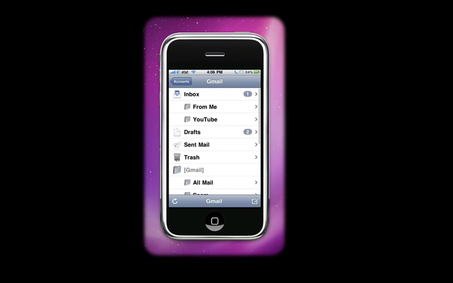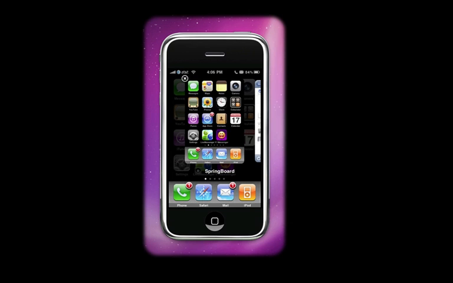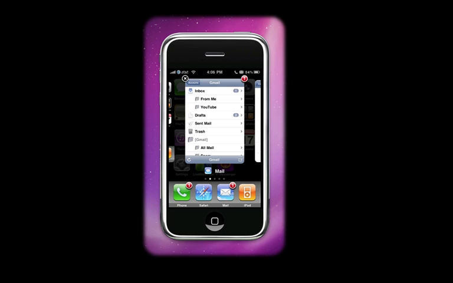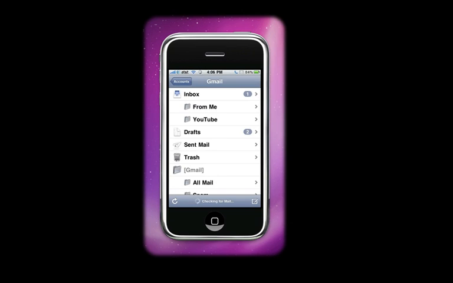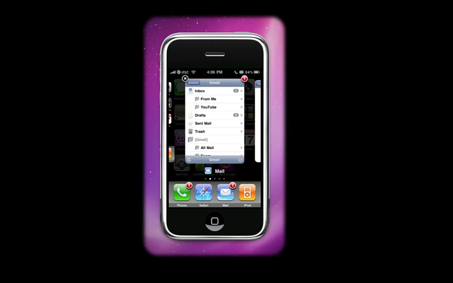And I guess you could also go to your Springboard if you wanted, but I see no reason why anyone would want to do that, because you could do that with the home button so much faster. You can't switch between applications with the home button. As you can see, the dock is lit up, which means you can use it when you have this open. So say you wanted to access your dock while you were in here, like you wanted to open your iPod or something, but you didn't want to close it, you just double tap it, and then open up your iPod.